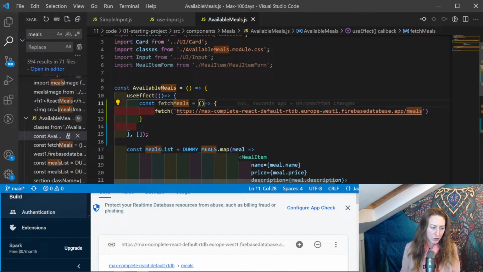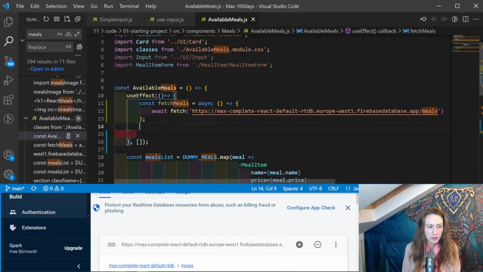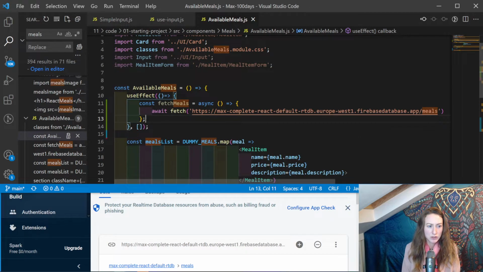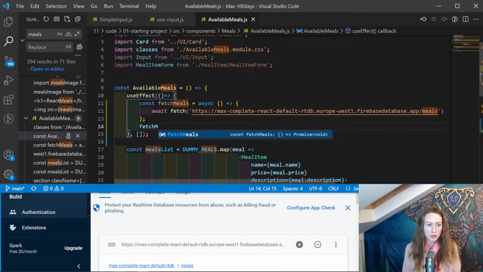So here we will add our async, and then here we add our await, and then we can just call that function within our useEffect. So then we just say fetchMeals and run it. Perfect.